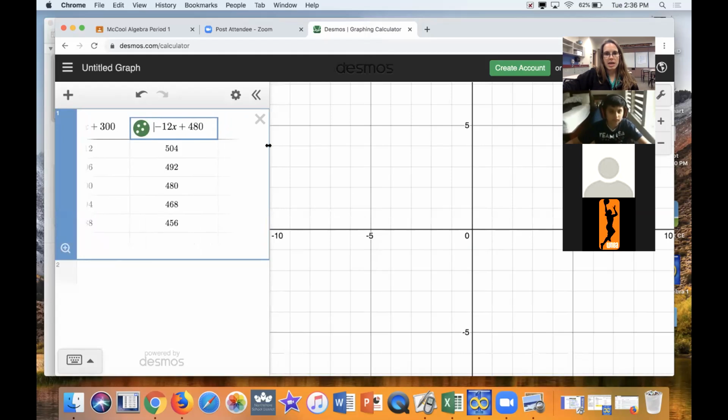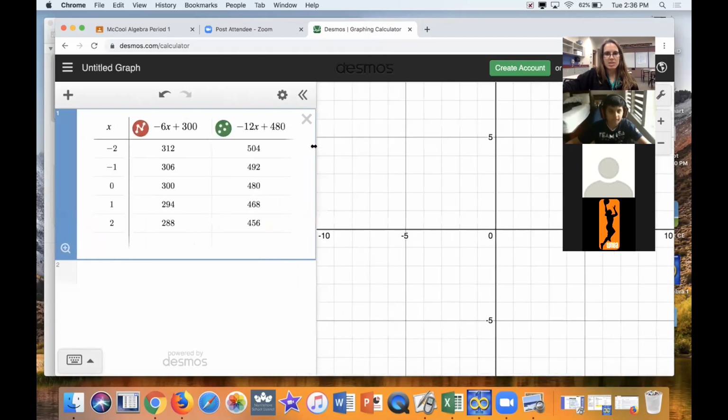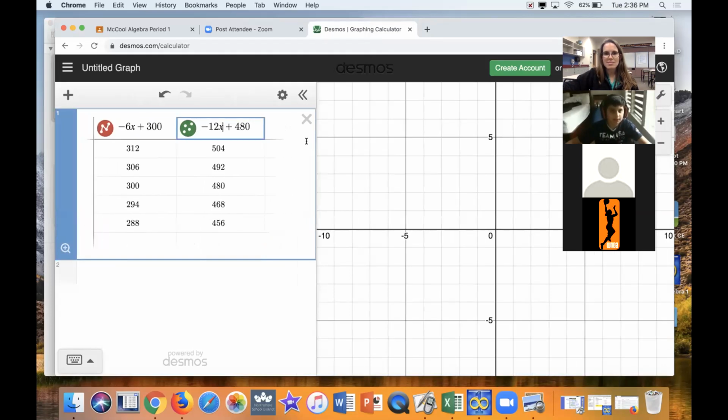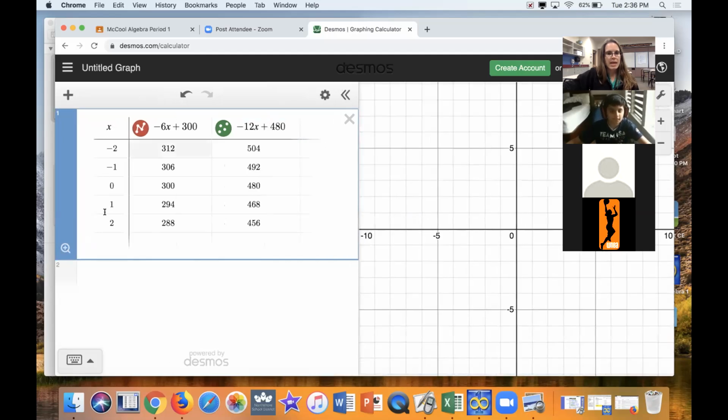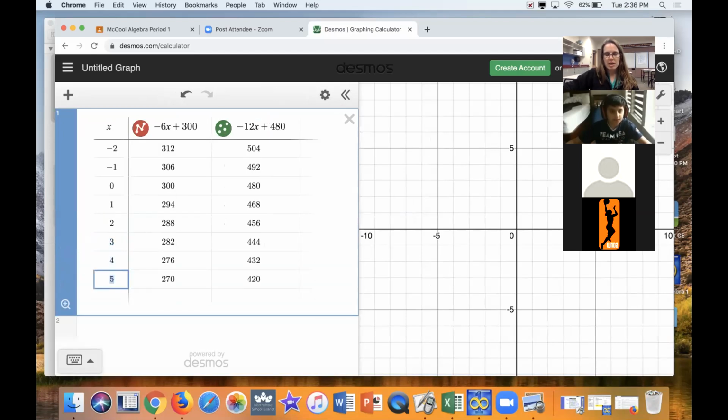So you just type, Adi, do you know why that's the case? I haven't looked into it. Not really, but it shows X, so then it's like an input-output table, so it wouldn't require Y. So this gives me my table, and if I want to get bigger, I just push enter. If I want to get smaller, I have to type it myself.